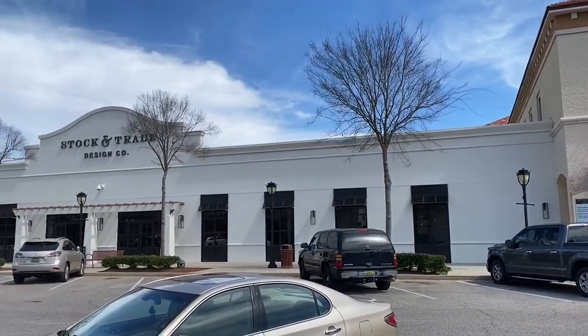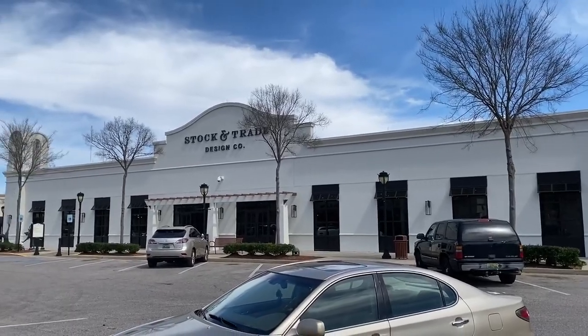Then across the interstate, you have PetSmart, Michael's, Best Buy, and then as you can imagine, around any major interstate intersection, you're going to have a lot of restaurants too. There's so much that's right there, and I'm missing a lot, but I don't want to bore you to tears with everything. There is so much right there within 7, 8, 9 minutes just from the interstate. Tons of restaurants, tons of stores, grocery store, everything you could imagine that you would need is within 10 minutes.